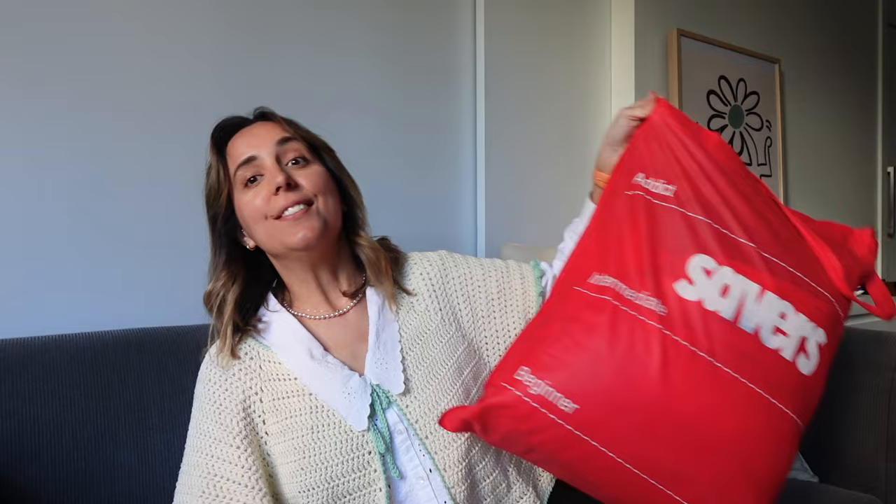Hello friends, we are back from the thrift store! Look at this — this is a full bag. This bag is super funny — it has levels: beginner level, intermediate level, and I'm-an-addict level. I'm going to show you what I ended up buying. As I mentioned at the start, there was 50% off on all clothing. Although the fabrics didn't have 50% off, I ended up buying some because I'm so into my DIYs lately — I couldn't say no. I have so many ideas and it was a fair price.